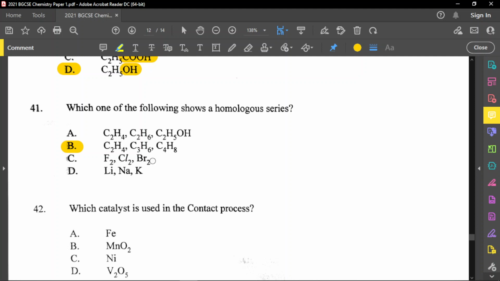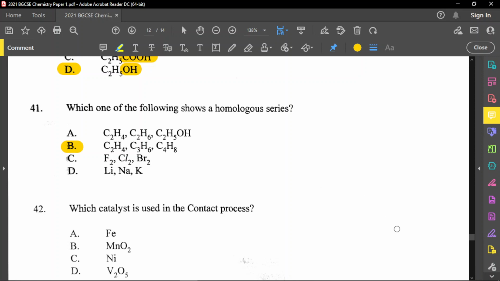These are not belonging to the same group at all. No, they're not the same. They're not homologous, in other words. But homologous actually refers to organic compounds too. Just to mention that as well. So even though they're all in the same group, being halogens, and these here at the bottom may be in the same group as group 1, they're not homologous because homologous actually refers to organic substances.